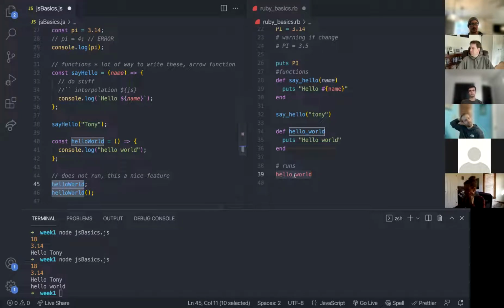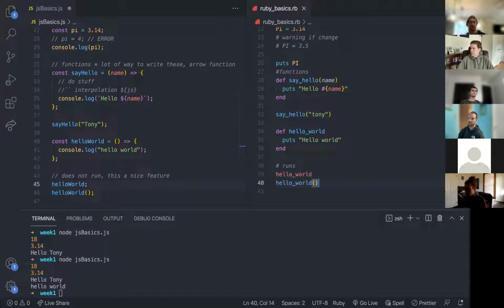But we'll talk about that later. The point is, if you want to run a function in JavaScript, you actually have to call it with the parentheses. You can do the same thing with Ruby. That also works in Ruby.